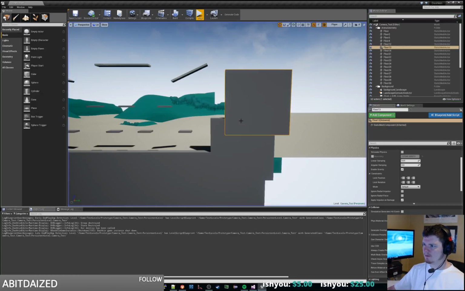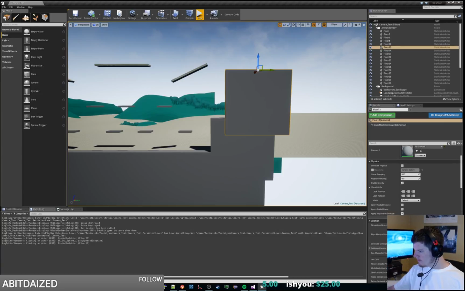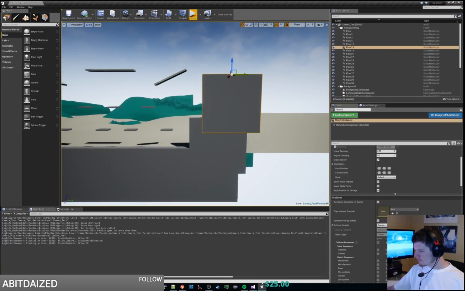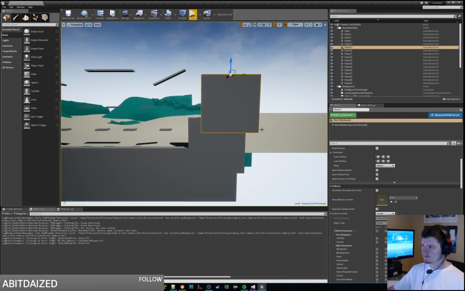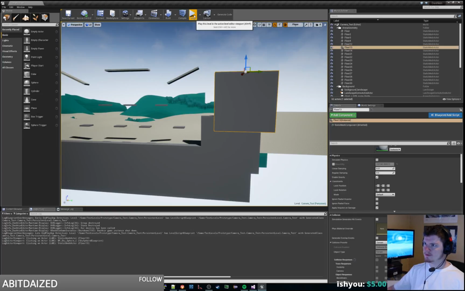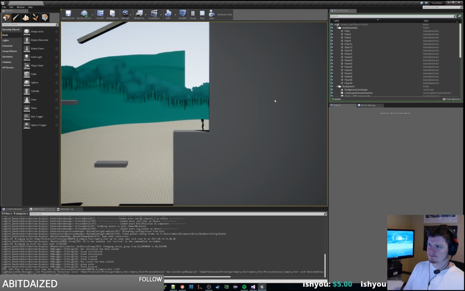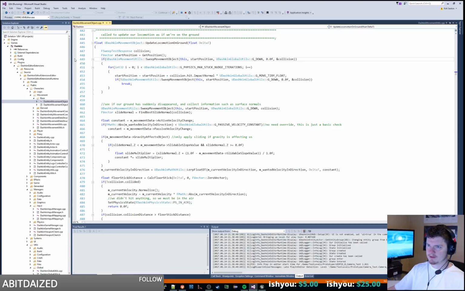And it's just behaving like a one-way platform when it's not a one-way platform. Like, its collision preset is terrain. Which means we have blocking hits on everything, so why are we not getting blocking hits? And this is floor 13, so we should definitely... Let's see exactly what hits we are getting.